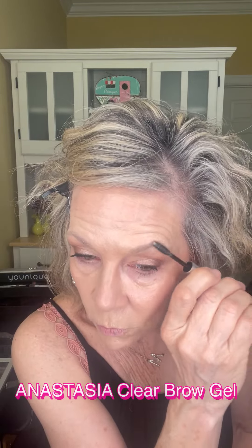Now I'm using a little bit of Anastasia. I like to do my brows like this — put a little bit. You don't have to use a whole lot, but it does help getting your hairs going in the right direction. So when you start to do your brows, it'll be so much easier. You've got to let it dry though — don't try to do anything over it right now. Let it dry first.